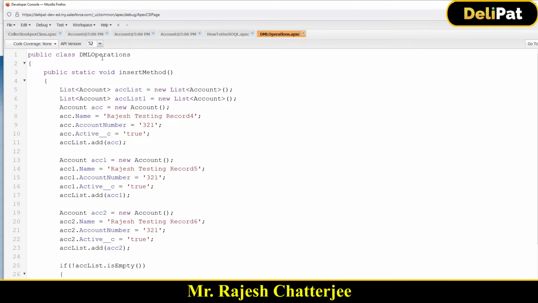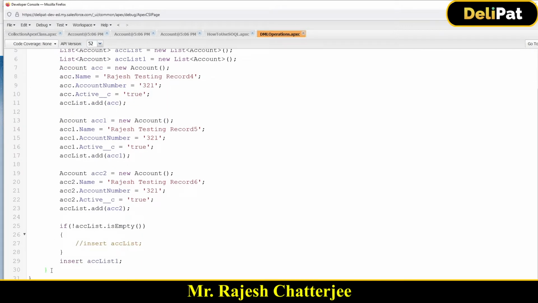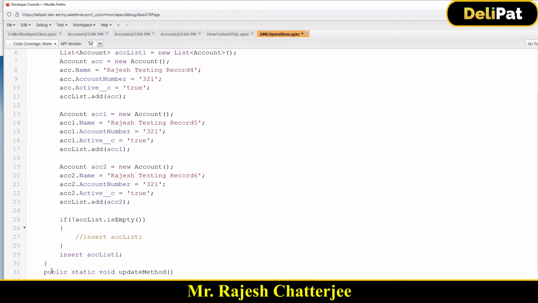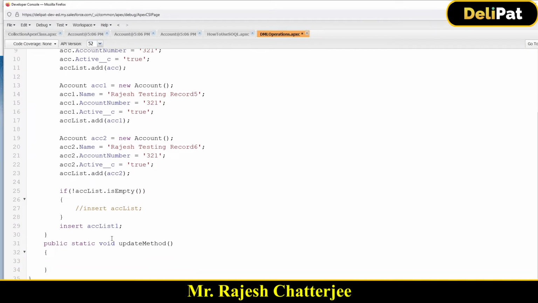Okay, so let me quickly write a method called public static void update. Another note here. Whenever you write a method, let's say you are working in a team, and suppose there are 5 developers, and I have written this method and you are going to write this method. How do I know who has written what method? If my team lead has to check who wrote this method, how do you know?